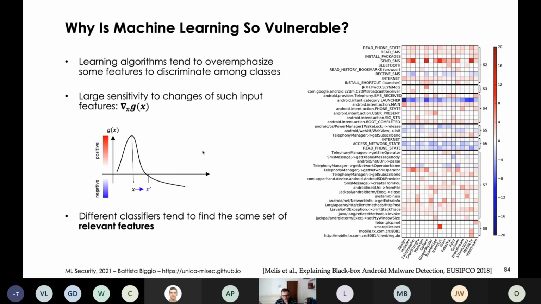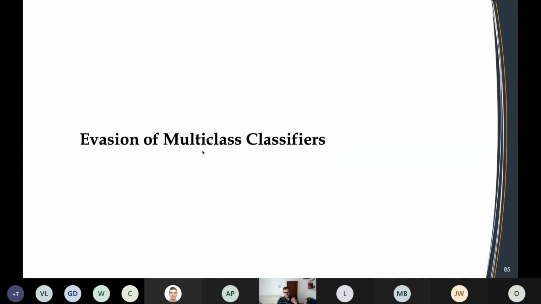And then you essentially end up having very similar solutions, very similar decision functions among classifiers, which also explains why if you attack a different model, then the attack also works very well against another one. So this explains why, at least in this specific application, the attacks can transfer across different models. Okay, so that's another interesting finding, I guess.